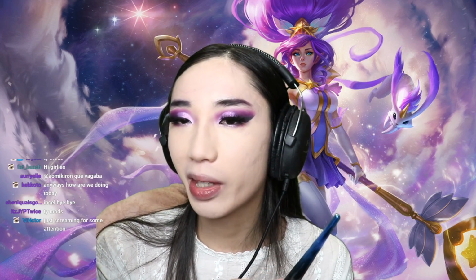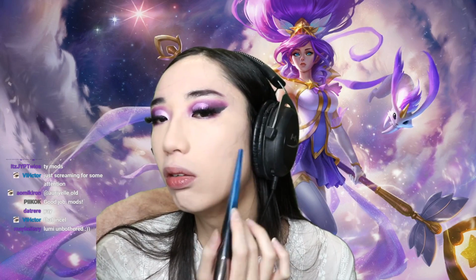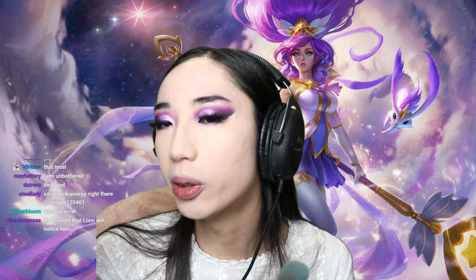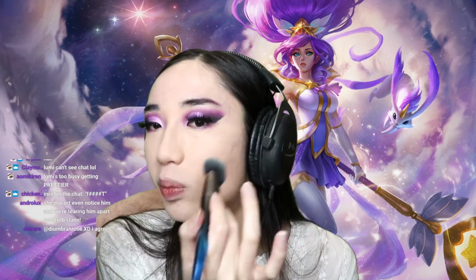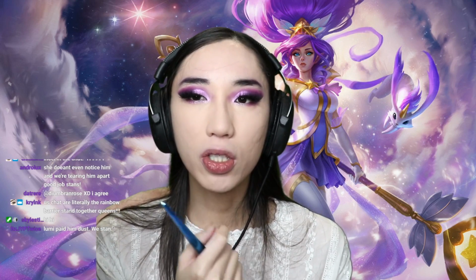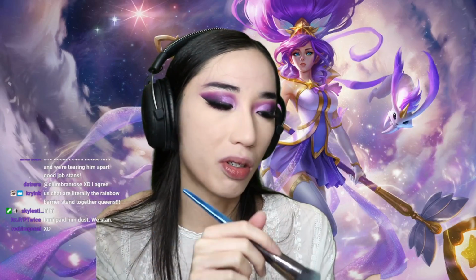And it makes my face way too long looking, which gives you that clockable look, you get clocked. So I more do horizontal contouring. More horizontal rather than diagonal. And I don't really like going too harsh on contouring. I like to do just shading rather than a brown line. You see how that did slim down my face without making my face too long looking, right? I like to just give it a bit of shading, not a bam brown contour, which a lot of beauty gurus like to do.